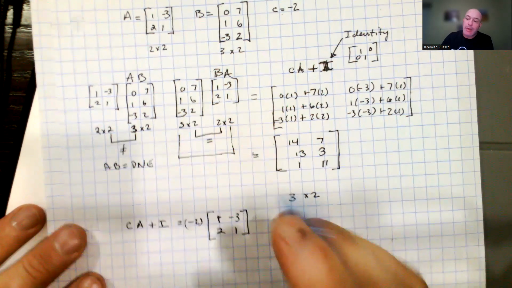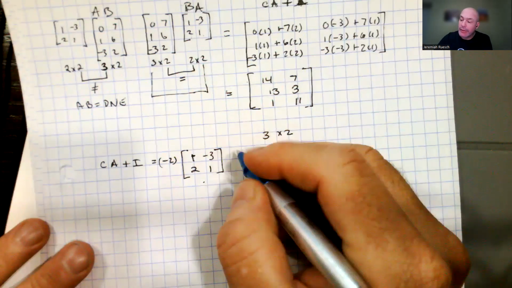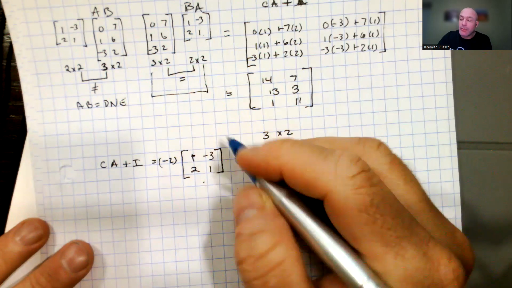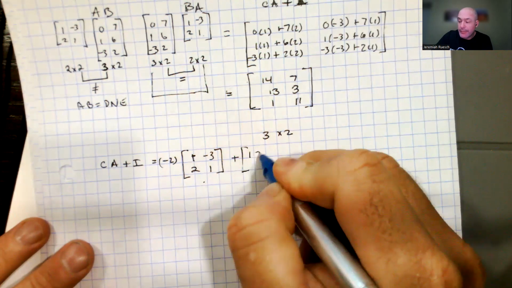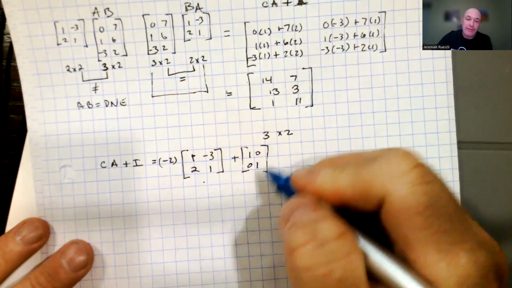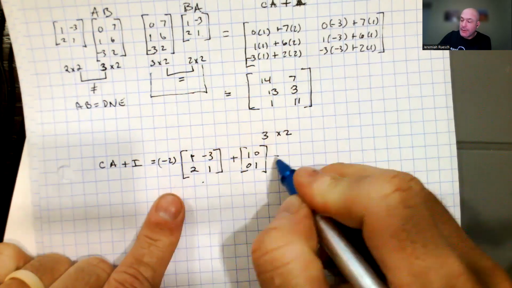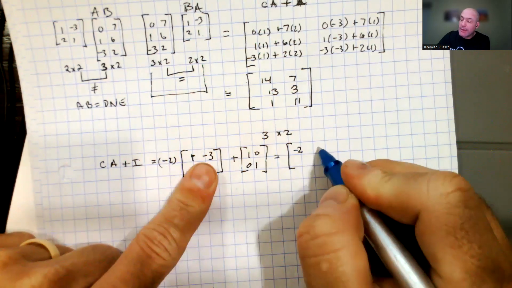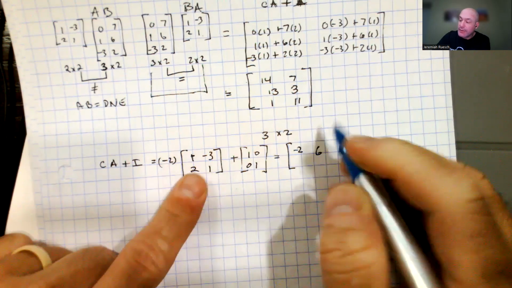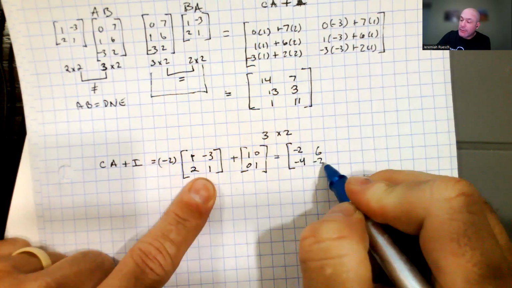And notice that I'm writing out every step. When you are working on these, I would highly recommend writing out every step just to get used to where everything's coming from. But as you get more comfortable with it, you may start to find shortcuts that make the whole process maybe less time consuming or less volume of writing. Anyways, okay, so I'm going to multiply this into each of the terms. And so in doing so, I get -2 times 1, that's -2. -2 times -3, that's negative, and then negative, I get +6. -2 times 2 makes that a -4. And -2 times 1 makes that a -2.